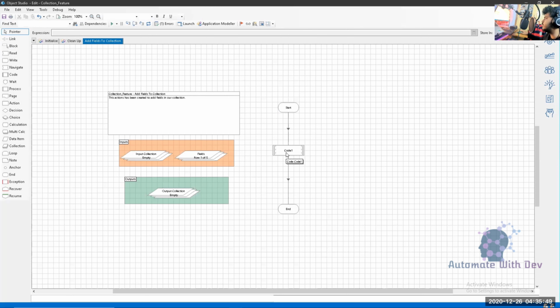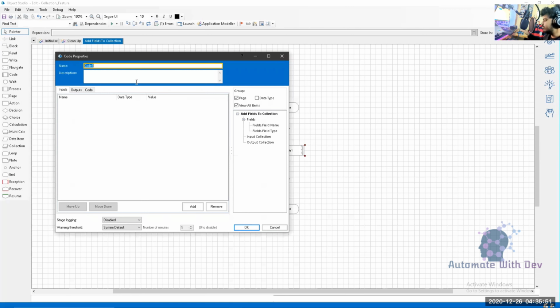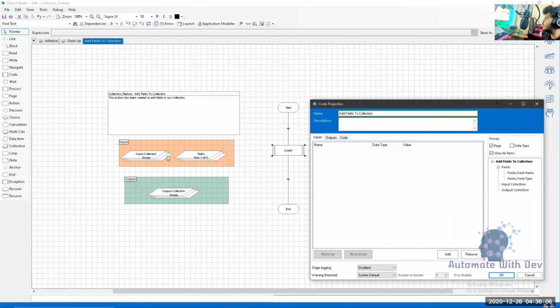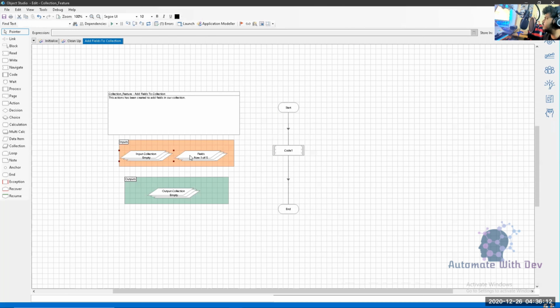Now I will be going into the code. Go to the code stage and name it something like add fields to collection. Here I have to mention the inputs and outputs. These two will again act as inputs. Whatever input has come from the process to the object will be stored in these two variables, and whatever is stored in these variables will go to this code stage.